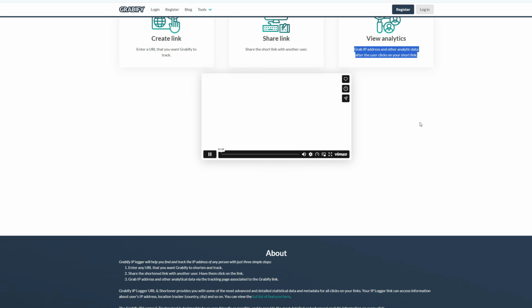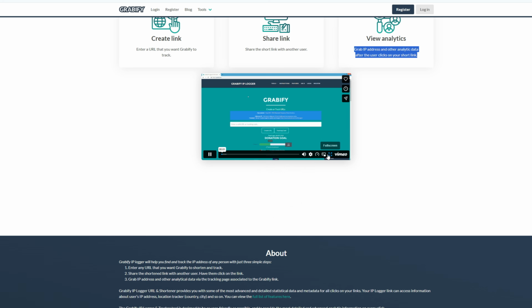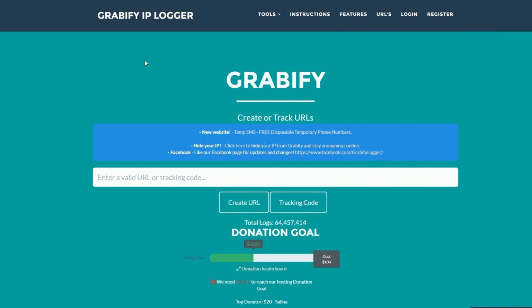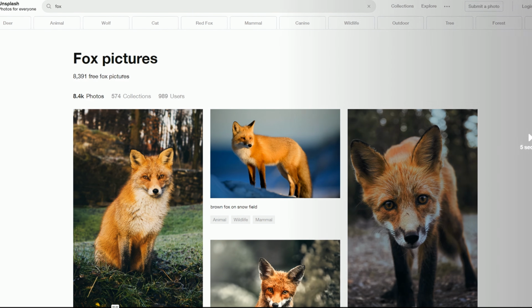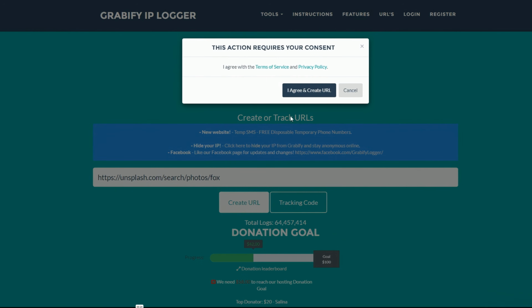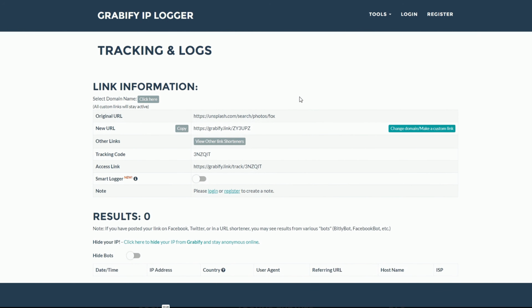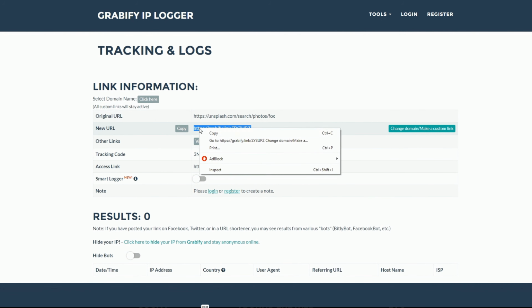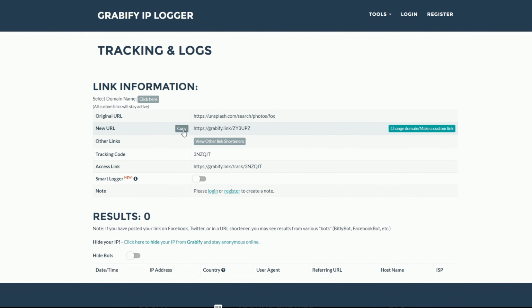The moment someone clicks that link, Grabify captures a complete profile of their connection, real IP address, not what their VPN shows, but what actually connected, country, city, and ISP, browser and operating system, device type, screen resolution, battery status, whether they're in incognito mode, whether a VPN or Tor is detected. All of it appears live in the dashboard as the click happens.